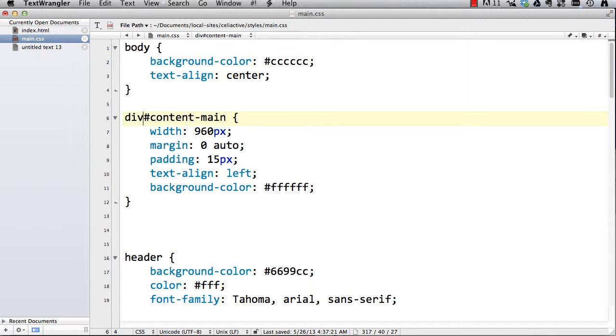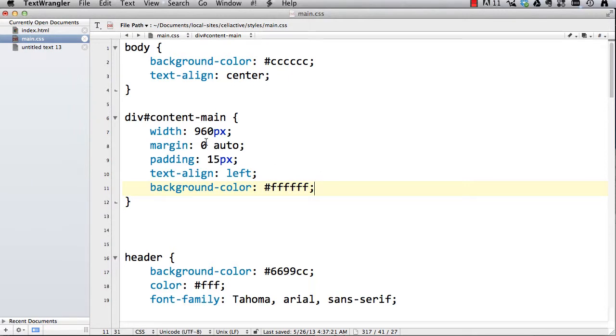We could say div hashtag content main. Now this hashtag is the symbol that's used for an ID. So anytime we see an ID and we want to target that ID, we would put the element, then a hashtag, and then the actual value of the ID.